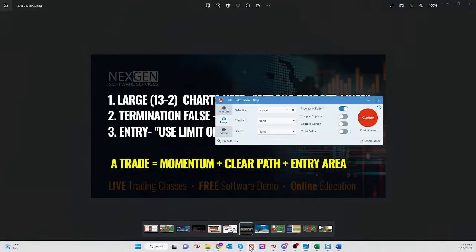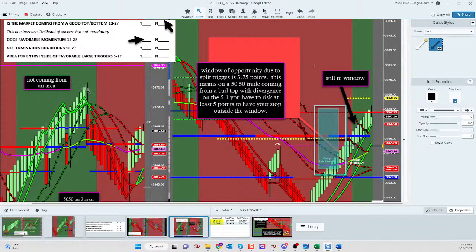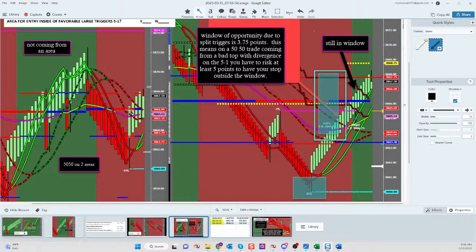What we ran into on yours, Joel, and I just want you to see this, is I love the momentum, and that momentum sets a tone, doesn't it? But what we run into is we have two areas with the potential to break but haven't broken. Is everybody comfortable with this so far? Because you're going to see this a lot, guys. Two areas with the potential to break but haven't broken. We do get a loss of momentum on the 5-1, and this isn't always a deal breaker. For new users, it's okay to let it be.